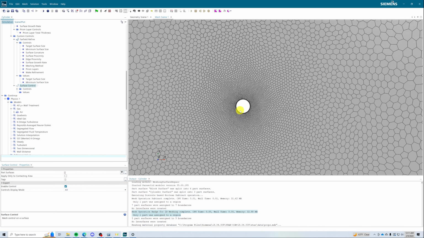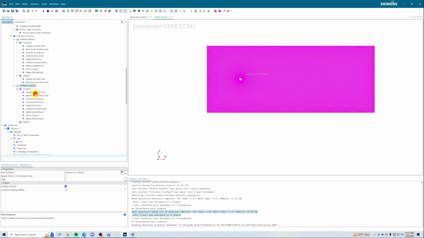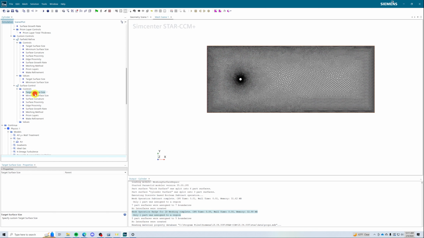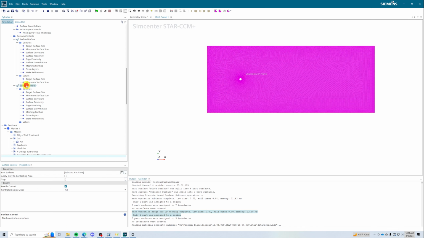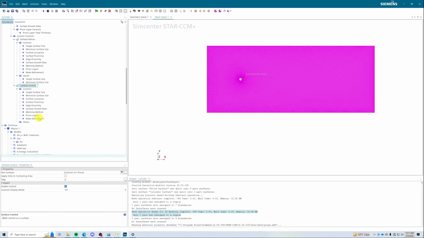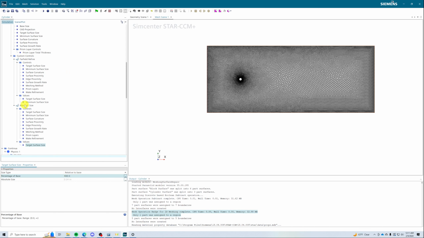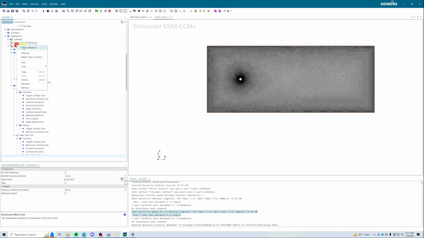Now, if we want to tell this that cells can only get so big everywhere, we need to do this. Again, I refer to the meshing simulation because I'm just going through this pretty quickly. But we're probably going to set this up as a surface control. So this is going to be a max cell size. Did I not rename that? Rename. So this target is going to be 400 on that. Yeah, that's right. And then if we hit execute again, we should see that all these cells will get a lot smaller back here.